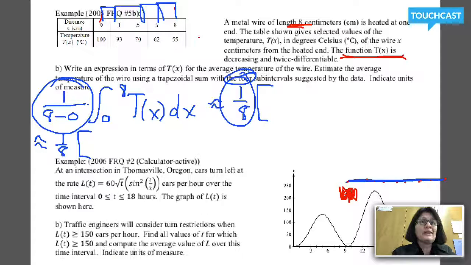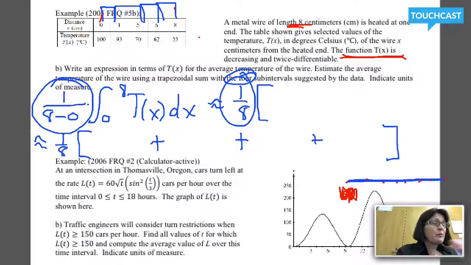So if you want to write this out before you even start, you can. Make sure you have parentheses or some kind of grouping symbol for this 1/8 because it would have to get distributed. So how do I find the area of a trapezoid? Well, it's going to be the average of the parallel sides. In this case, our trapezoids are standing up on their side. The parallel sides are the 2 heights. So I want to find the average of the 2 heights. I'm going to multiply by the width.